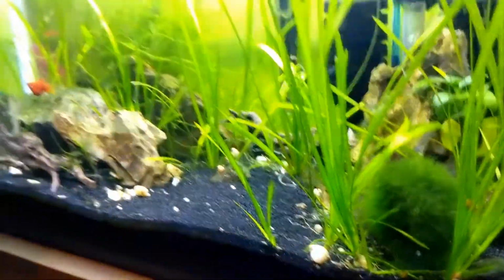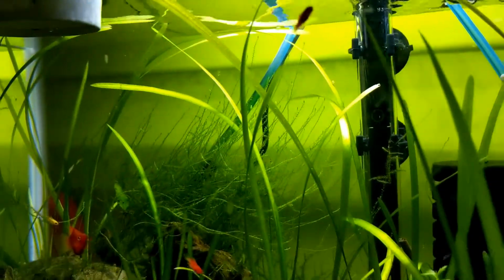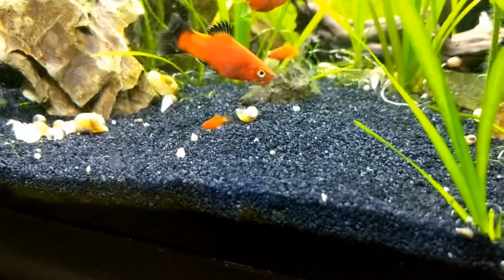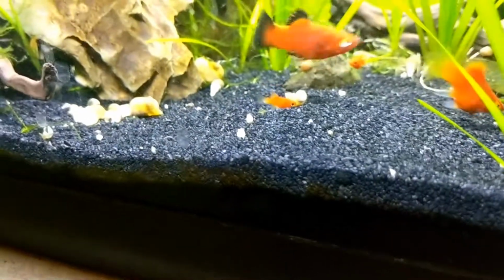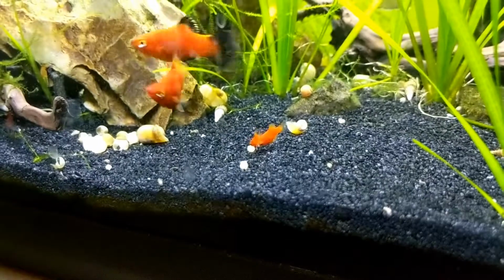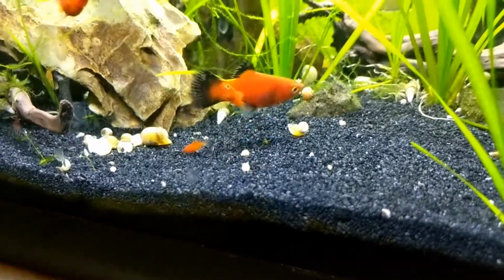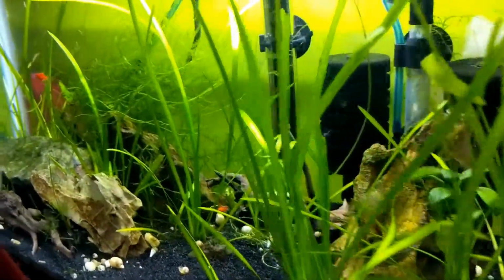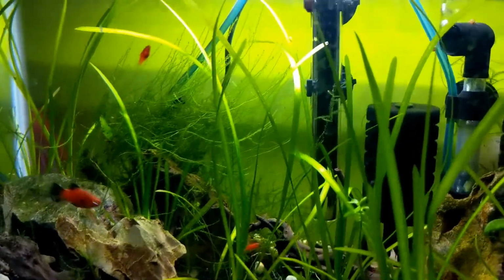Okay, and now for the big one. This is the biggest one that we have. And it's still not even that big. Hey, get away. Fish, get away. Okay. I wonder if it can get off its back. They can. And then I think I'll add one more to this tank. And the rest will go in the other tanks. This one's floating up at the top. So it'll probably float. Okay.